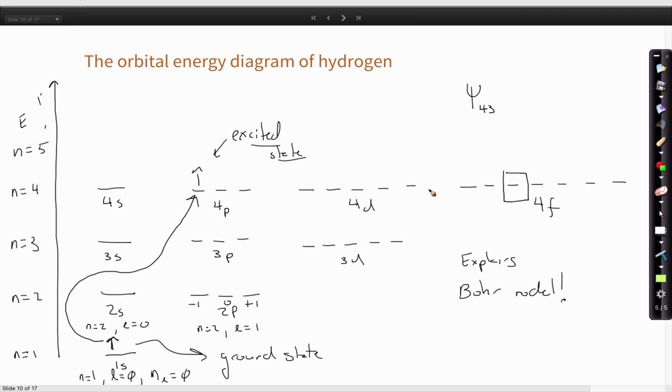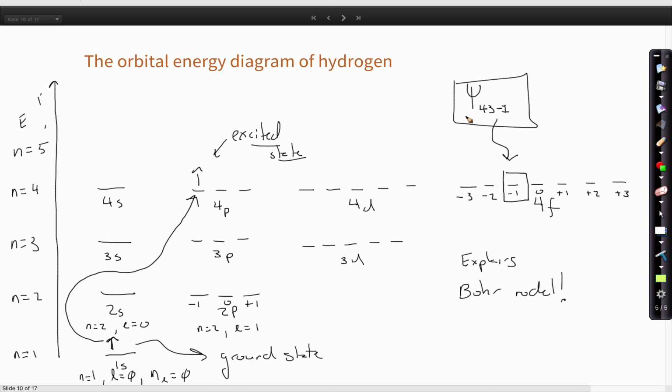And then in truth, it doesn't matter which order you number these for m sub L. There's no difference in energy. So you could call this one -3 and this one over here +3, or vice versa. But traditionally, we number them from left to right: -3, -2, -1, 0, +1, +2, and +3. So we would actually just have this as 4, 3, and -1. And that would be the wave function corresponding to that orbital. And you can do this for any one of these. Every single orbital that I've drawn on here has its own unique wave function.